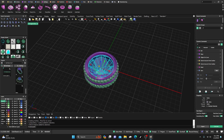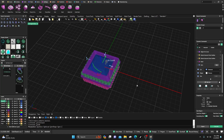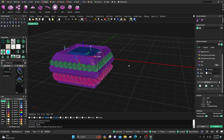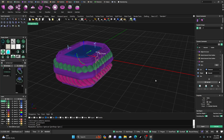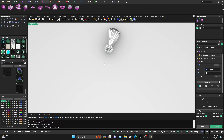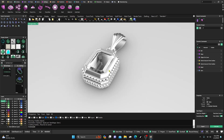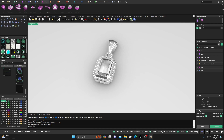I'll hide the bell just to get it out of the way. We can go back to our gem, select it, and change it to a princess cut — boom, it updates. Sometimes it'll move the curves around, sometimes it'll just automatically be set up — now I have another pendant ready to go. Or if I want to take it to an oval — boom there you go. Or a emerald cut — there you go. So we can make one design into several at one time very quickly. You can come up with all kinds of really cool designs and have a major variety of different pendant styles just using your Bezel command.